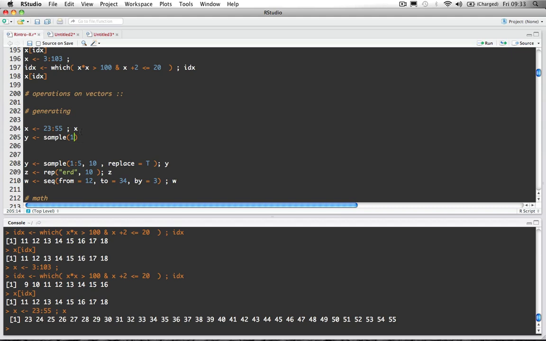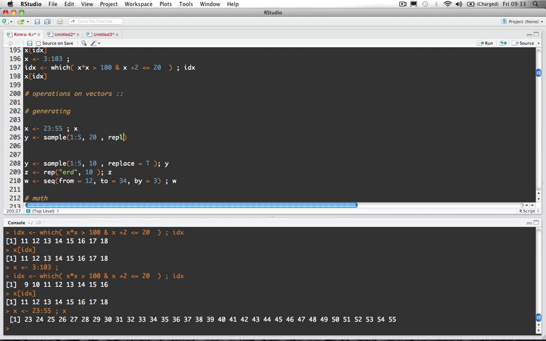So if I have, for example, my values that go from 1 to 5, I want a vector which has the size of 20. So there are 20 elements, but it's only going to contain values from 1 to 5.